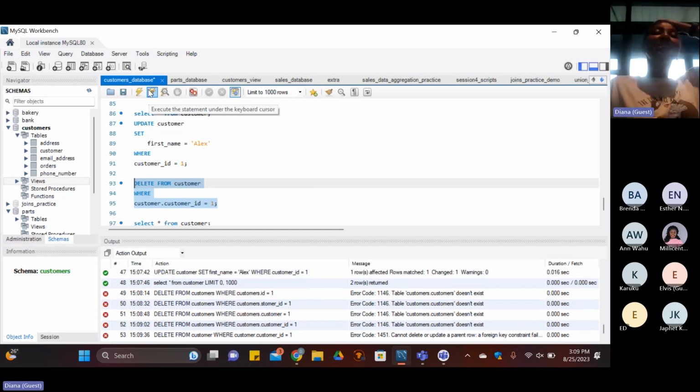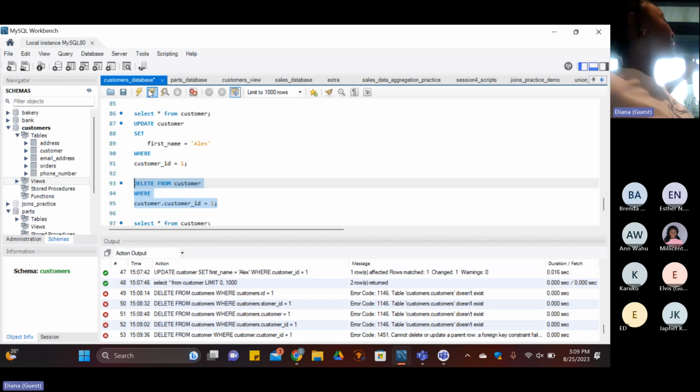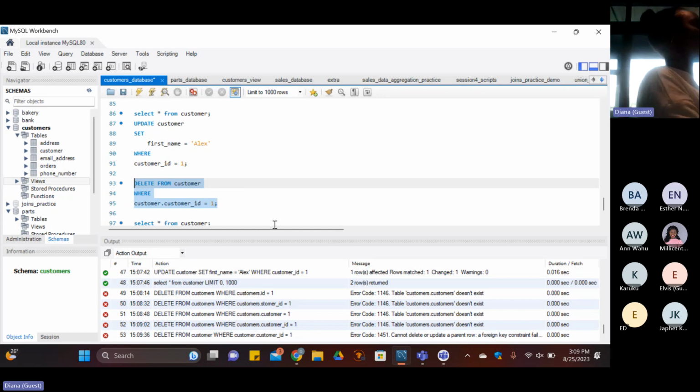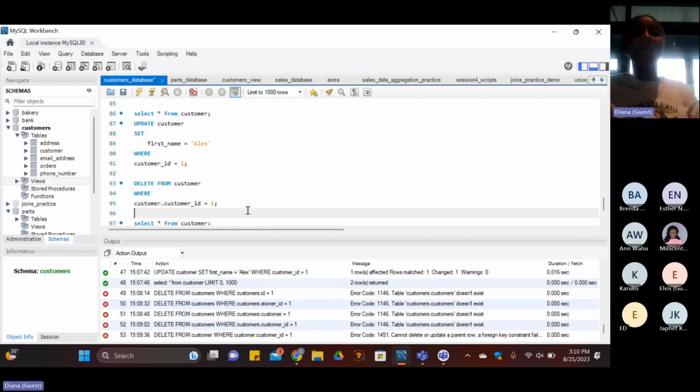Oh yeah, it's a constraint key. But at least you've seen a constraint key error, right? You cannot delete or update if it's a foreign key too. So when you have relational databases, remember that connection. You'll break a chain if you try to delete from one of the sequences, if one is actually a foreign key of another table.